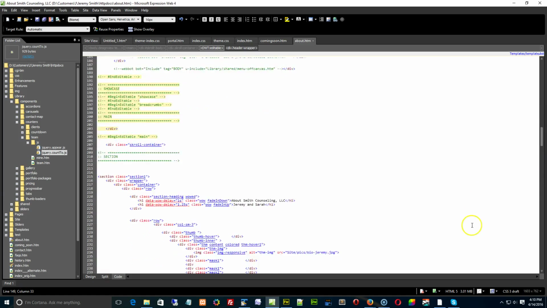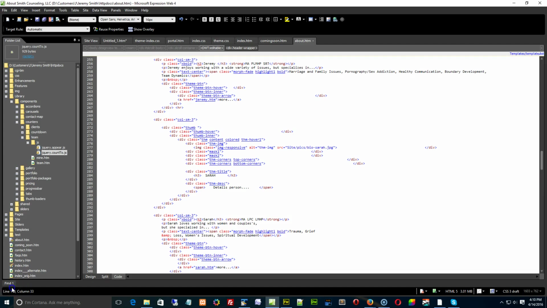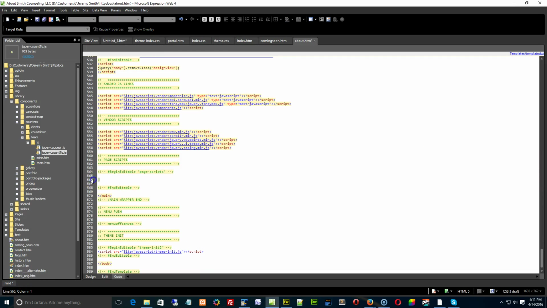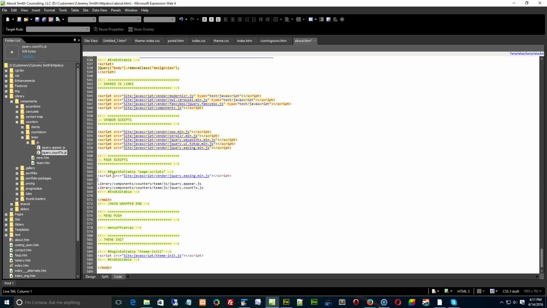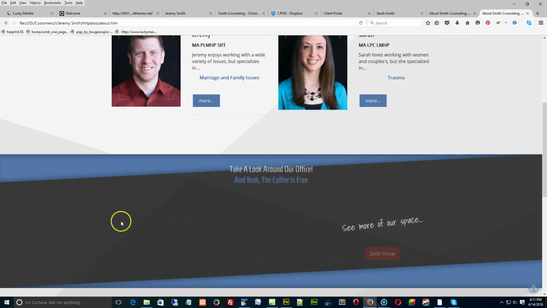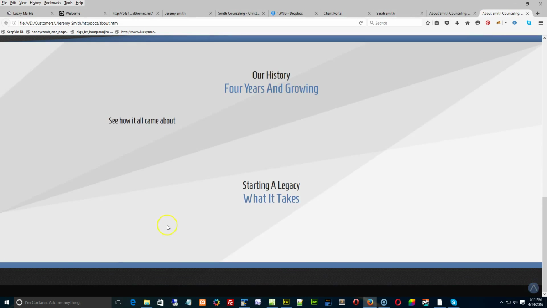Okay, so I'm just going to go down to the very bottom here. Right down here in page scripts, we can pull a little bit of room, grab this file, drag it over, grab this file, drag it over, like so. So now we have the links. And then what we can do is copy one of these scripts up here twice, and then grab the link and put it right in there, and grab the link and put it right in there. Okay, let's test this page out and see if it does what I'm hoping for.